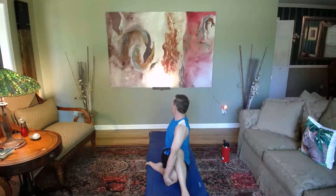Both hips on the floor. Left arm up, over and around. Use the elbow to push the knee back up away. Grab that underneath knee. Stretch up. Now really, use your hand behind you and stretch up before you turn to create that length in your spine. And look over your right shoulder.